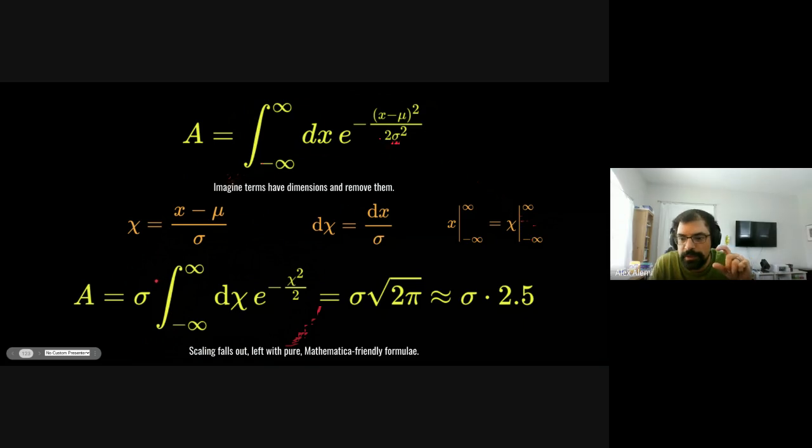And you'll notice what happens is all of the physics, all of the scaling, all of the dimensions fall out. We suddenly know that the normalization of this integral scales like sigma. Whatever it is, it's a pure number. Could be 4, 3.6, pi. In this case, it happens to be square root of 2 pi. So it's 2.5. It's the number 2.5. But the only thing that's left is a pure number.